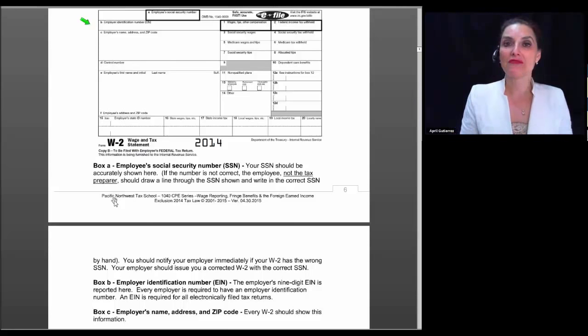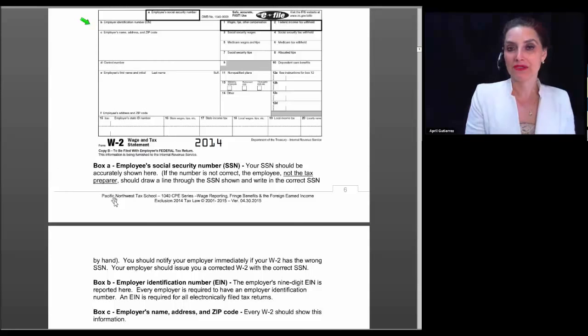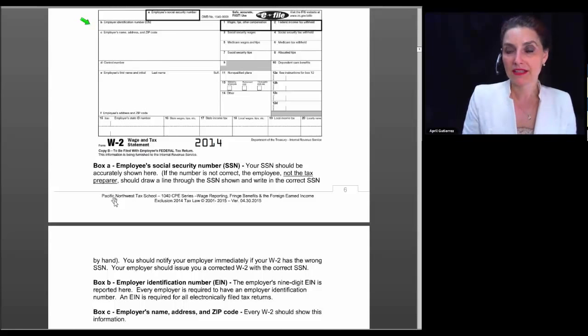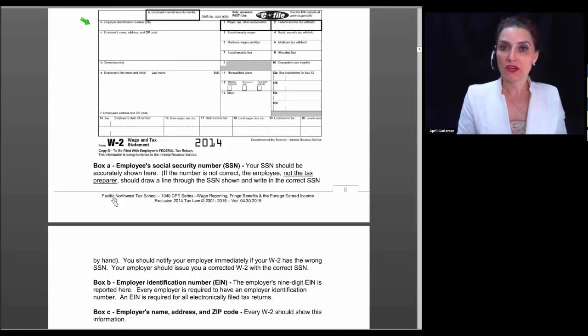So I typed up a letter for her to take to her employer's son. And the letter said, essentially in so many words, you need to get your dad an employer identification number. It is inappropriate and incorrect to be using a Social Security number. Furthermore, I am concerned that the payroll withholding and the payroll tax that is being paid on this employee's wages are probably not being registered in the Social Security system the way they should be. And this concerns me greatly. I don't know if she's getting credit for her Social Security benefits in the future when this document is not being handled correctly.